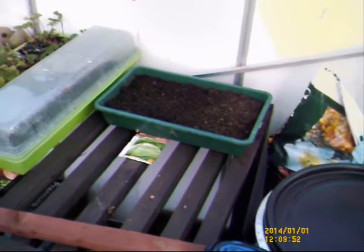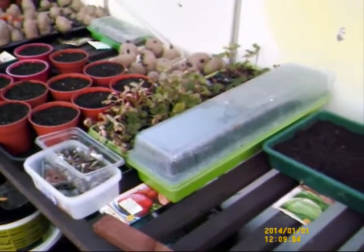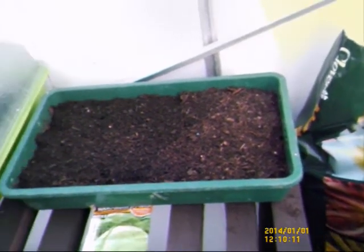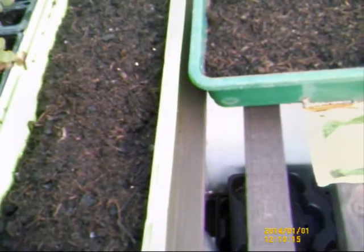Right, just give you a quick little show around the greenhouse before I get cracking on. The little giant cabbage is now dead. It's probably got too cold in here for it. I did take a chance on starting these early, but well, I'll keep them going and see what happens, I suppose. See, there's nothing of them yet. The peppers, the strawberries, sorry.